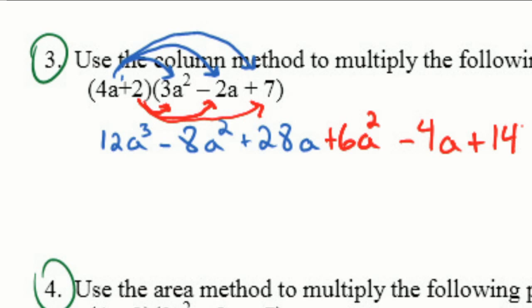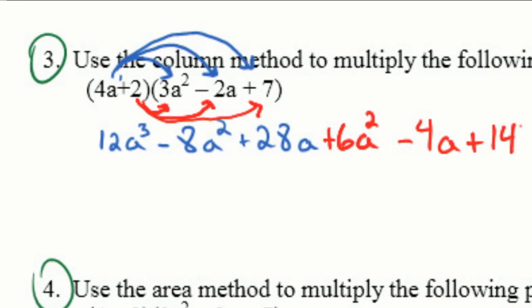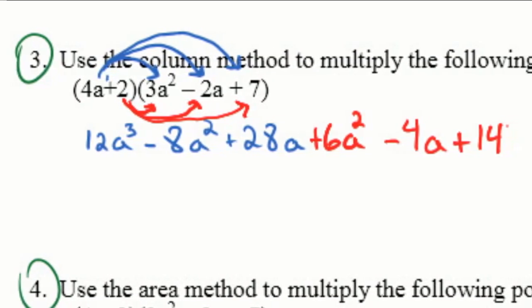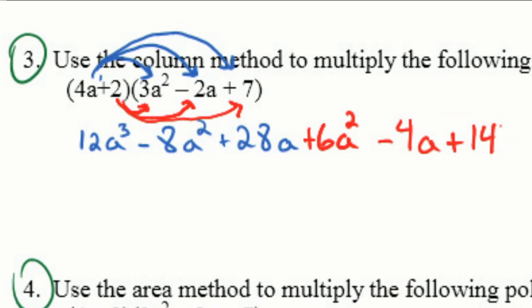So I've now multiplied the first term, the 4a, by everything in the second bracket. I've also multiplied the 2 by everything in the second bracket. So essentially I've made sure everything was multiplied by everything, and that's kind of how we want to do these types of things. At this point I want to combine any like terms I have, so I need to figure out what's the same. So I look at the exponents of my a's. I have a squared here, and I have a squared here. So I know I can combine those. I have 28a to the power of 1, and then 4a to the power of 1 as well. So I can combine those.